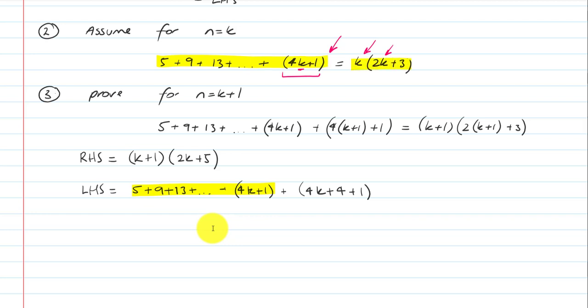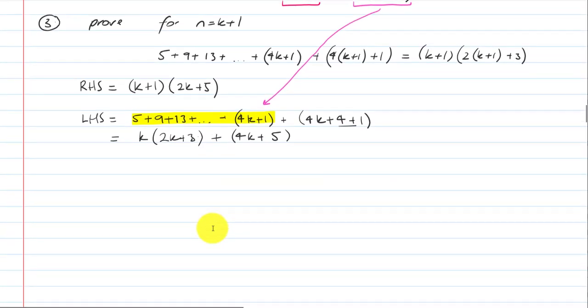So I'm going to swap this thing for that. And now it's going to look like this: k times 2k plus 3 plus, and I'm going to simplify this, 4k plus 5. So I'm working on the induction step, and I've done the assumption step and substituted that in. Now it's really common. This is classic summation proof by induction. So really be looking for this, and it's how we get rid of that infinite ... term.